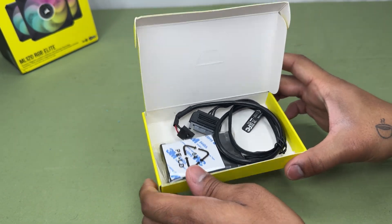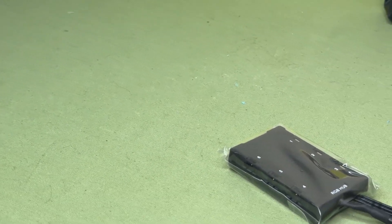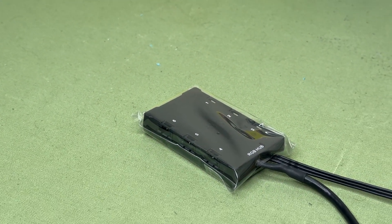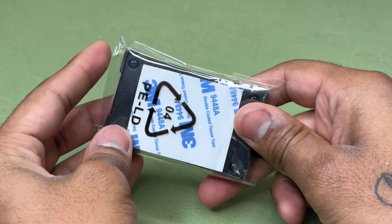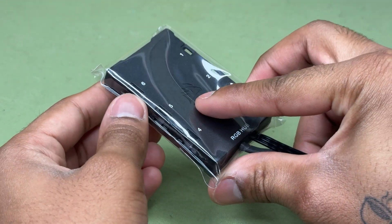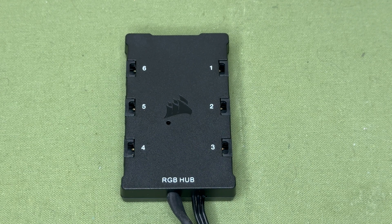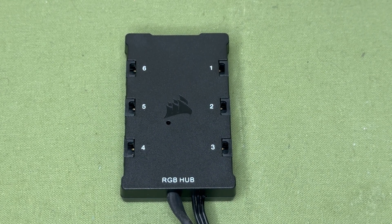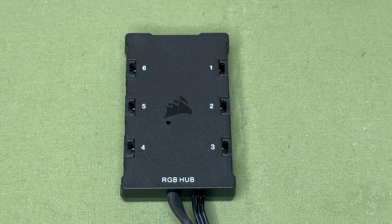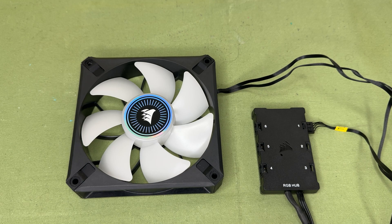This item will definitely help with quick RGB setup if it's your first time using some Corsair fans. The reason why the lighting node core is really useful is because of how simple the setup is — you put the adhesive on the back of the lighting node core, then put the other end onto the cable section of your case, then you install Corsair's IQ software and set it up. Each port is for Corsair's proprietary 4-pin connector. The lighting node core has six ports for six different or same types of fans. It only controls the RGB of the fans, so the PWM will have to be controlled through your motherboard. The lighting node core gets its data from a motherboard USB 2.0 port and gets powered through SATA.